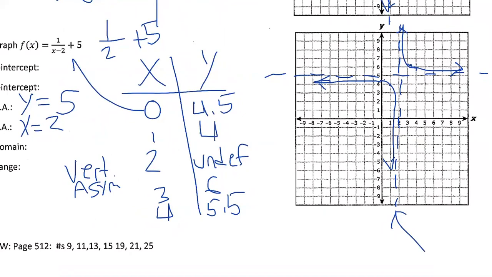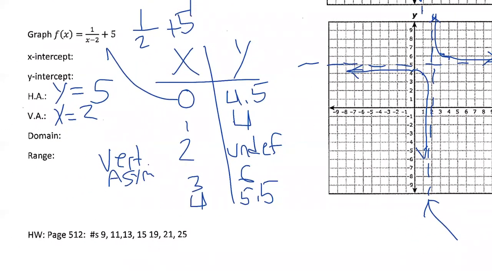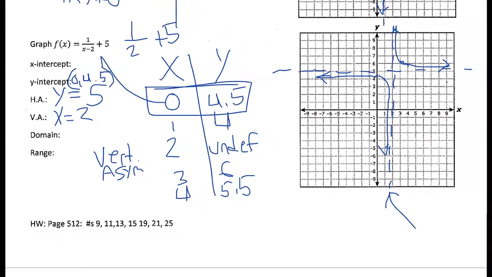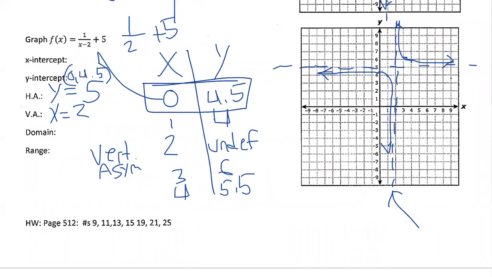It wasn't super neat. Well, we did get our y-intercept, it was actually this point here. That's where it crosses the y-axis. But the x-intercept, I really didn't get a good point. I didn't plug it in, but you can kind of see it crosses around there. If you actually want to get your x-intercept, that's where your y value equals 0. You could set 0 equal to this. Just for purpose of time, I'm not really super worried, but that's how you would actually solve for your x-intercept. Let's see, what did I get when we did this? Oh, I didn't write it down when I did my key last year.